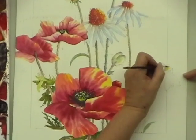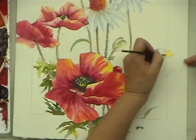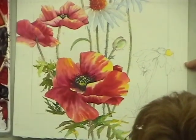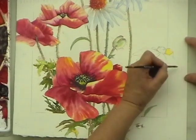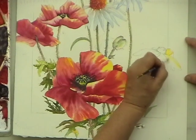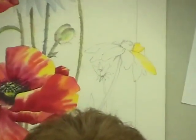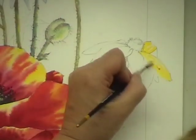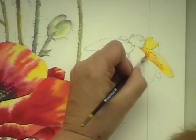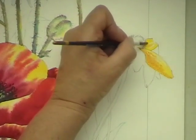And because this is a breakout, now I still have to put color on it. But I'm painting on dry paper. And I left some little white shapes there. Now I'm going to come in here, right along the top, leave some little white shapes. And on this side, we're going to go into the gold. So you can see how harmonically now we've made two colors, the yellow and the gold. Here too, I'm going to put just a little touch of the gold at the base.